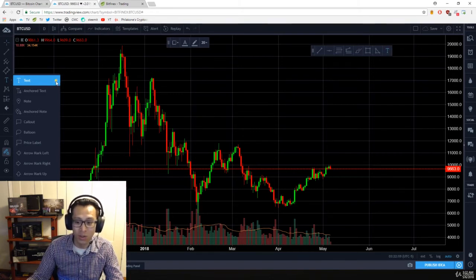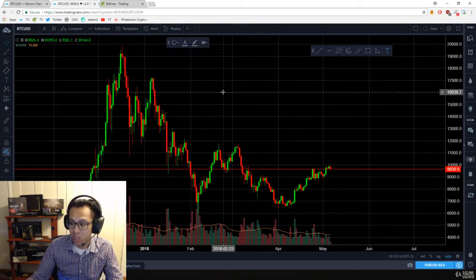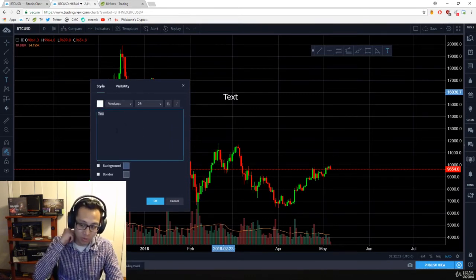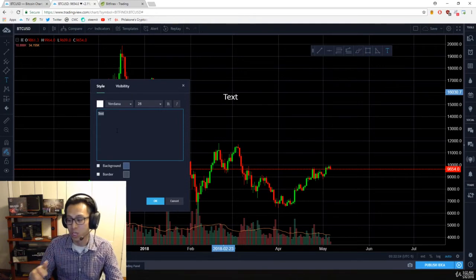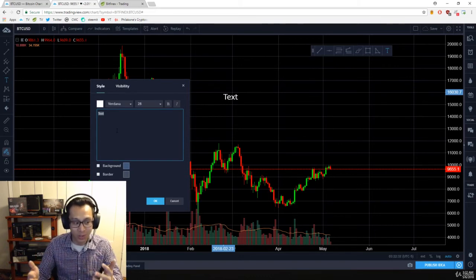Always make sure that you're starting the text. If you want to draw or write somewhere, click on text, click on here. You get a little screen here. Change it to whatever color you are using. If you're using a white background, you want to choose, of course, a darker color. If you're using a dark background, you want to choose a bright color. Bright colors like yellow and white are very visible on the black background. So that's a color that I definitely recommend using quite often.